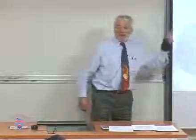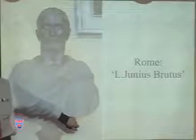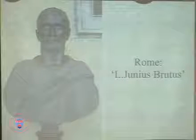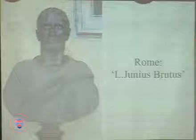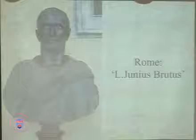It was only when I started putting these slides together that I realised that this is the wrong background for a lot of the slides. So you can't see where the background stops and the slide starts. But this is one of the more famous pieces of early bronze work that you can see in Rome today. Again, it's thought to be of Etruscan origin. It's the bust of Lucius Junius Brutus, a bust being the upper part of a human portrait.